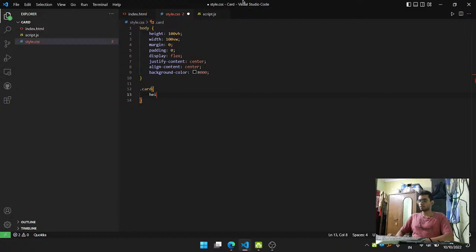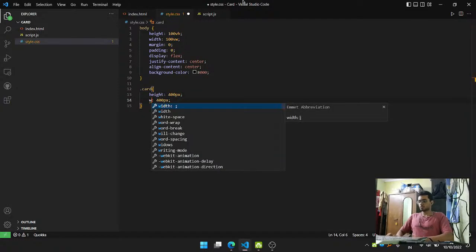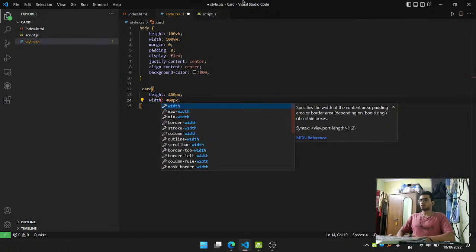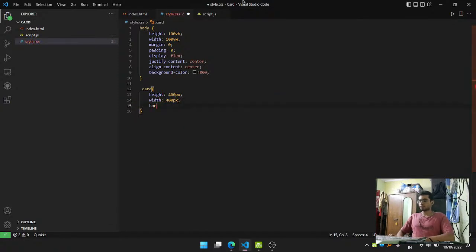We'll give the card a height of 400 pixels and a width of 400 pixels, a border of 1px solid RGB 0 0 255.